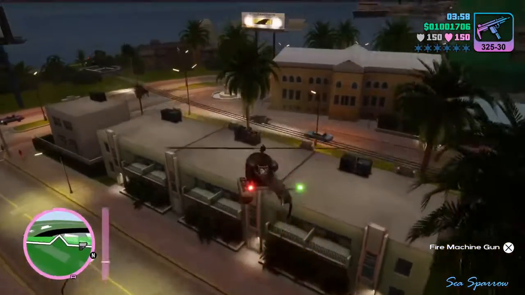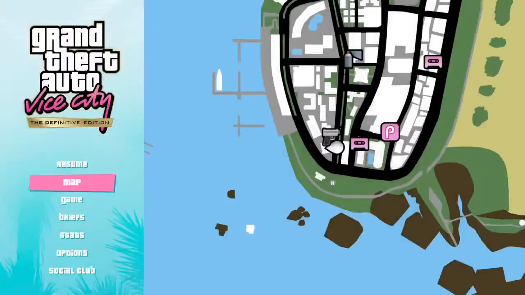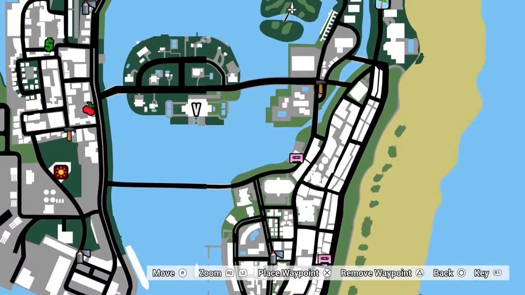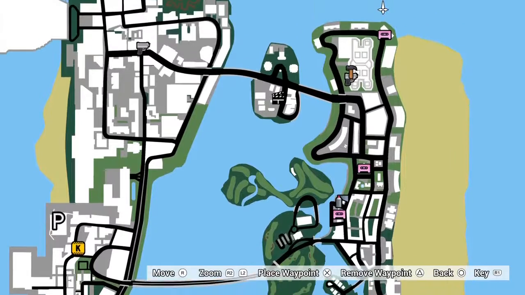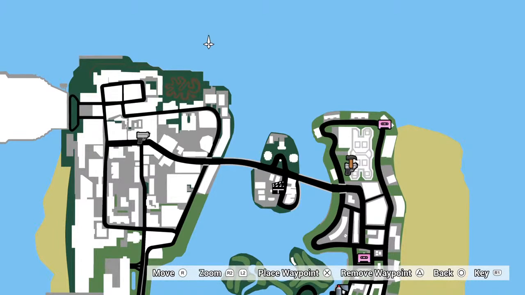Okay, walking all over my helicopter, I see. I think at least. Alright, so that was 5. And there's 2 in the other island.